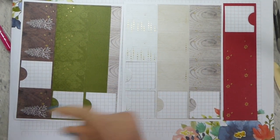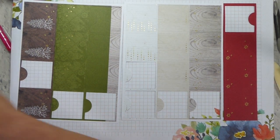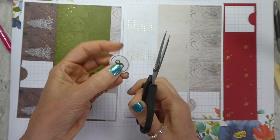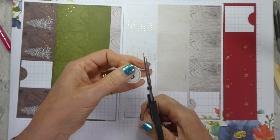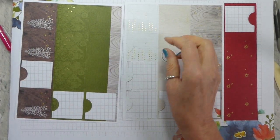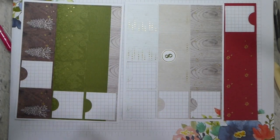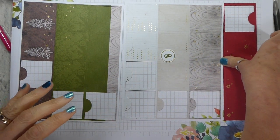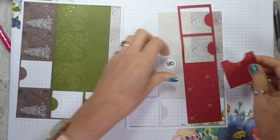So that is the kit. I'm going to very quickly put one of them together to show you how quick it is — I'm going to do drawer eight. I'm going to undo my die cut for drawer eight, and I'm one of those people that just likes to get the pips off, so I'm going to de-pip my die cut. You don't have to do this, but you could also use a nail file just to sand them off. I'm going to follow the order — we've got seven different drawers here and seven patterns, so I'll follow that order.